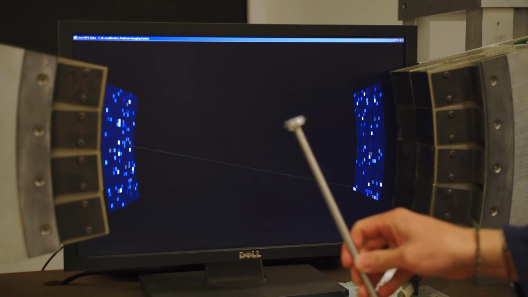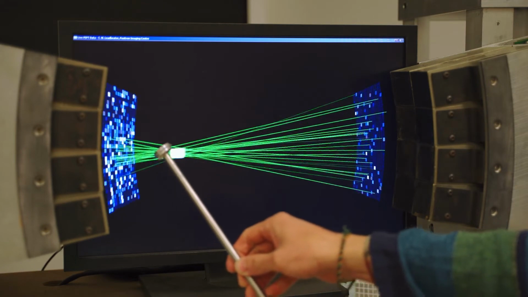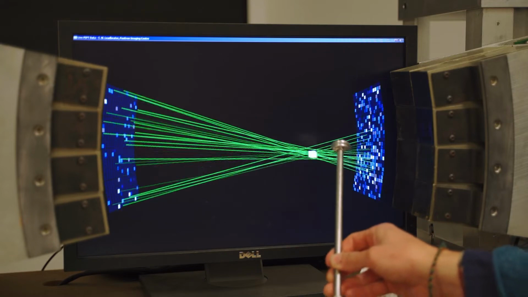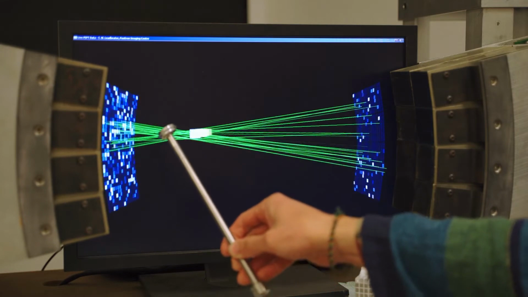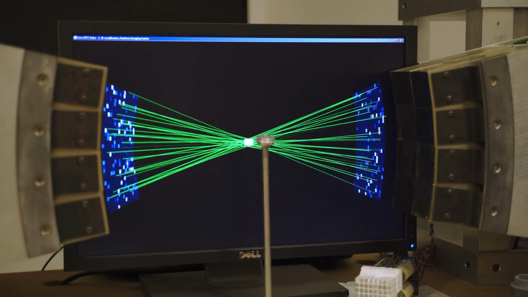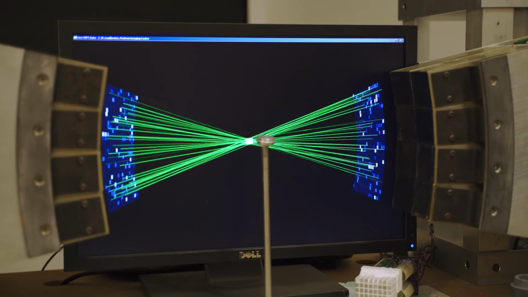When I bring the positron source into the field of view, the green lines are these reconstructed pairs of photons, and you can see that they triangulate upon the three-dimensional position of the positron emitting source. And it is this way that we are able to image these types of systems in 3 dimensions.